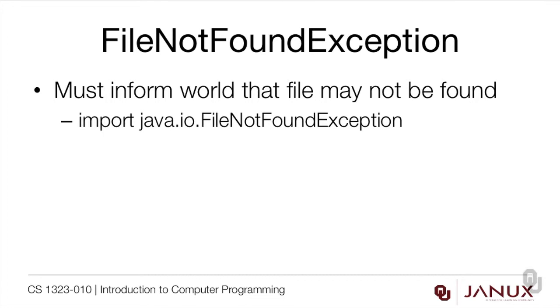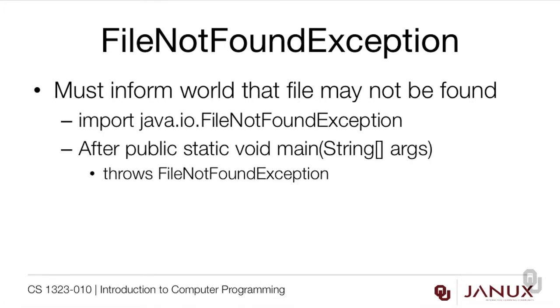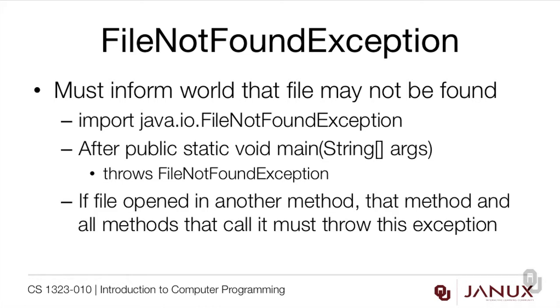So in order to use this, you're going to have to import java.io.FileNotFoundException. Now, you're going to have to go after the public static void main, String square bracket args, and say throws FileNotFoundException. If the file was opened in another method, that method and all of the methods that call it also have to throw this exception.